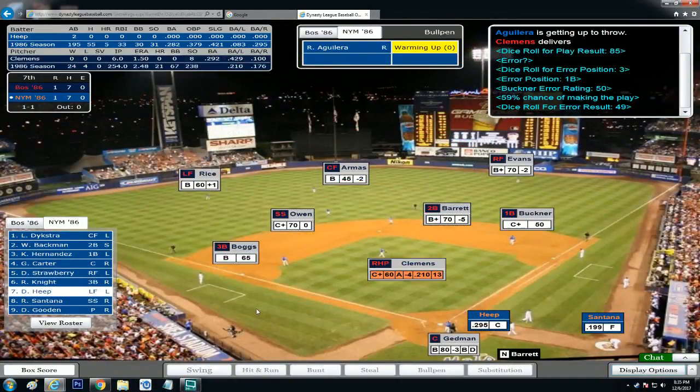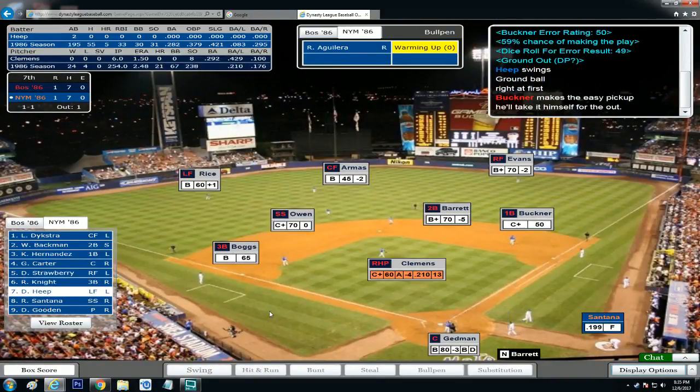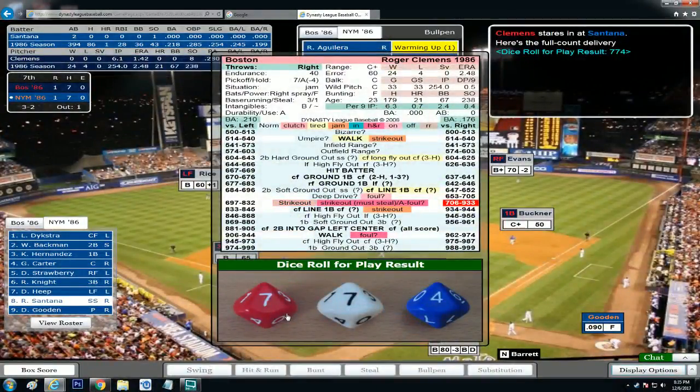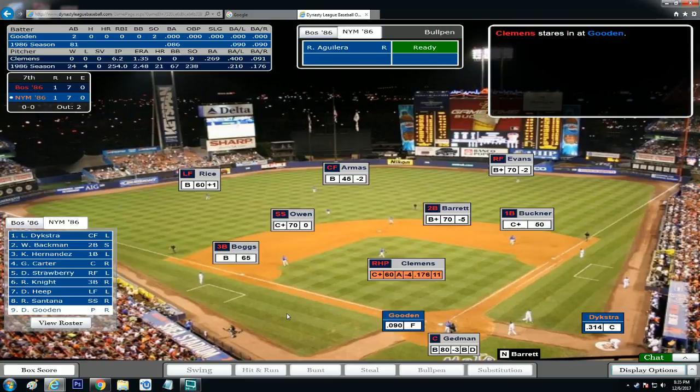It's going to be first base. Buckner again. Scoops it. Makes the play. Buckner's 2 for 2 on his error checks. Santana 0 for 2. Well, make that 0 for 3 as he strikes out. That's number 9 on the day for Roger Clemens. Dwight Gooden.